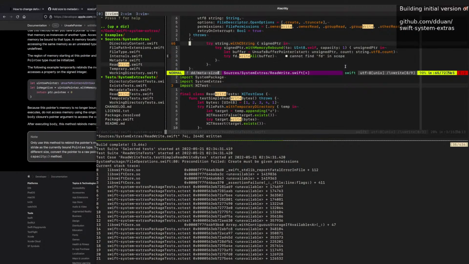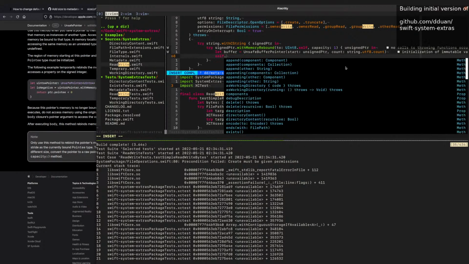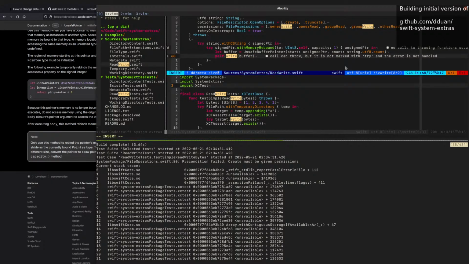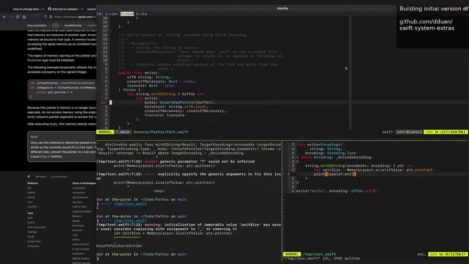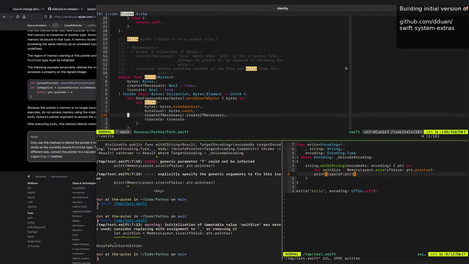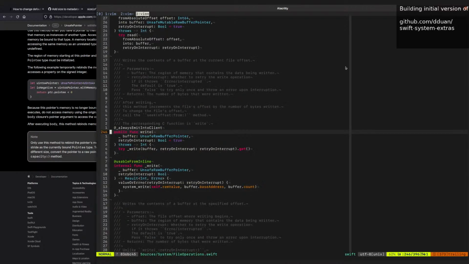I just call myself. We have the buffer. Now I can call self.write buffer. Yeah. Here I just call unsafe raw because this is generic. Wait.